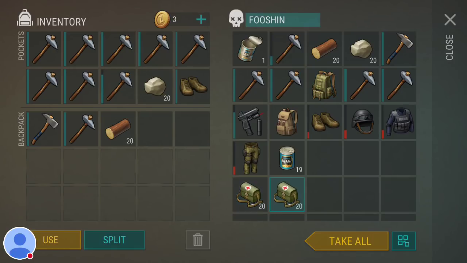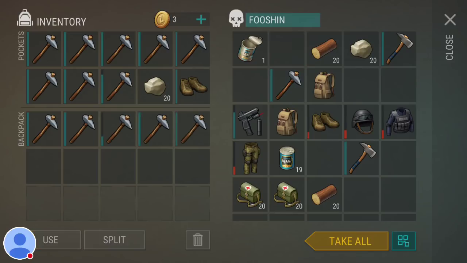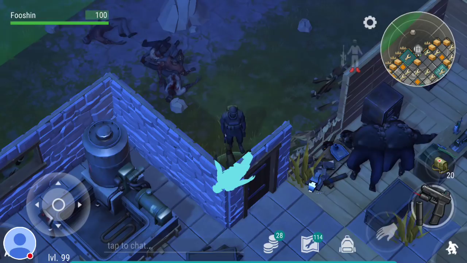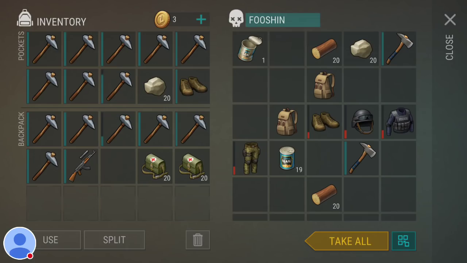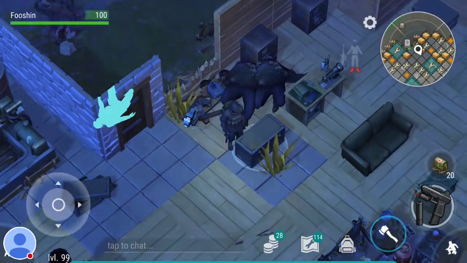This is a crappy thing about the backpack: you can't just equip a bigger one. You gotta make that much room. Alright, whatever. So I need to verify that I can use these. I'm gonna equip you. I gotta put you guys in here. And ultimately I'll take you and the food, please. This raid won't take that long.